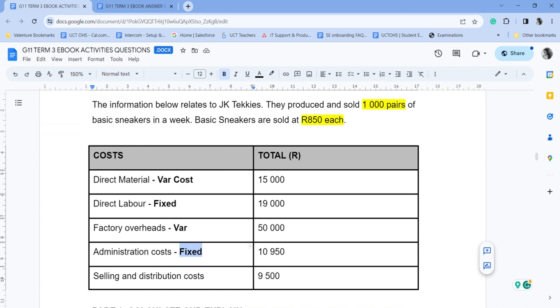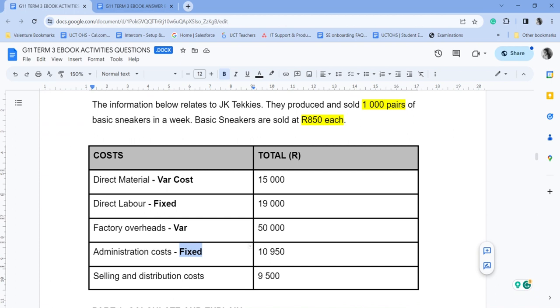Direct labor. These are the people that are in the factory and are directly involved in the production process. And since they are permanent workers, we just always assume that the direct labor will always be fixed, unless obviously there are discrepancies. Maybe someone resigns or we add more workers, but those don't happen often. It will happen maybe once in a while. So that is why we say direct labor will be fixed.